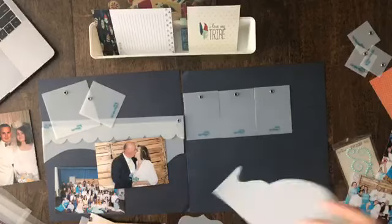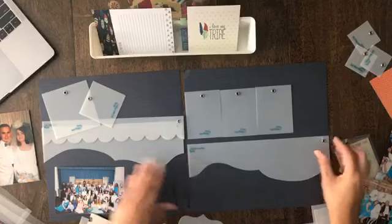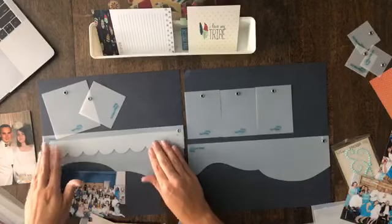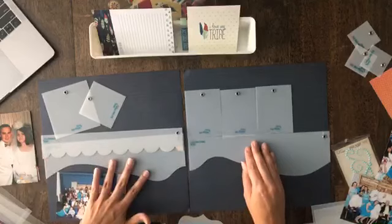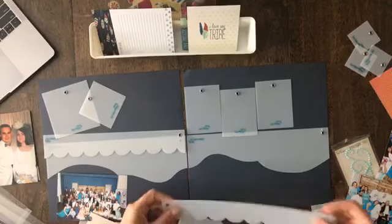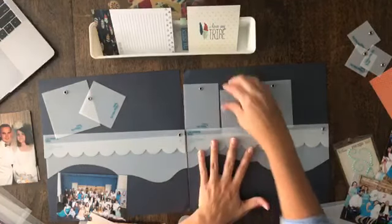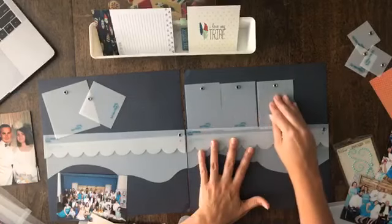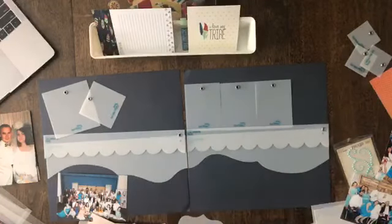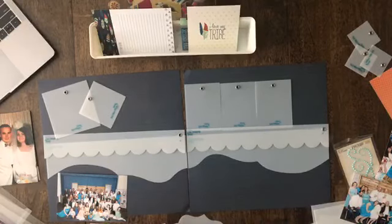Let's see if I can incorporate those pictures in. Maybe I should go across the middle of the page, pull this down more, line those up like so, and then have the scallops go all the way across as well, like so, and then just have the pictures all coming across there. And I'll have another one here so that it's just 3 by 4, 3 by 4, 3 by 4. Wish I had another one.